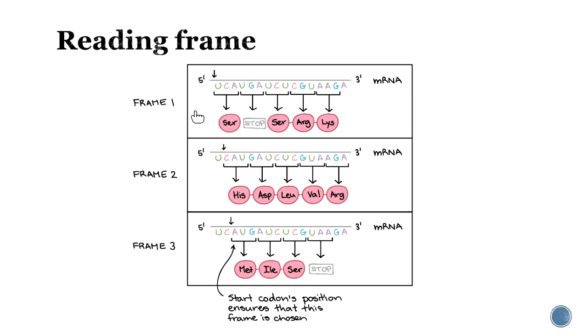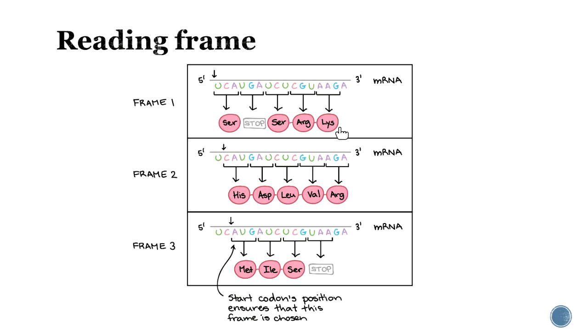So here's our frame right here. Here's our messenger RNA. What we're going to do is start the reading frame right here at the start. So here's our first codon, second codon, and so on. If we use the reading frame where we start right here at the 5' end, our first amino acid is serine, and the next one codes for a stop codon, and then we have another serine, arginine, lysine. All right, so this would have been part of a protein, and then maybe starting another one.